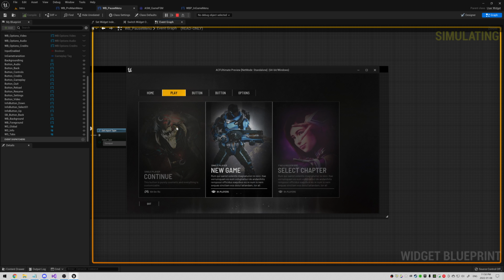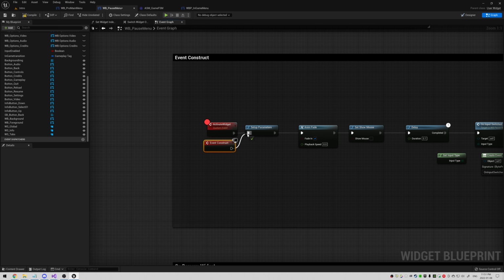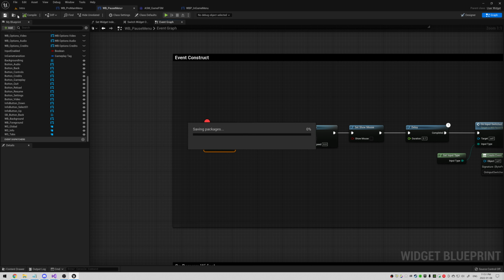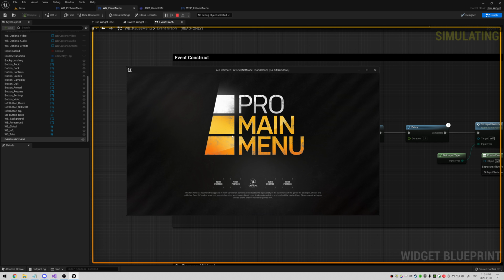So let's have a look. Oh, right. This activate widget never gets called. Had this issue before, so we're going to replace that with event construct. I think that's how it works. Let's try.